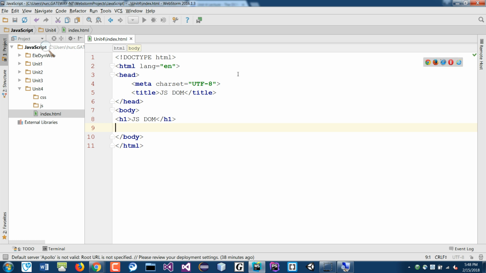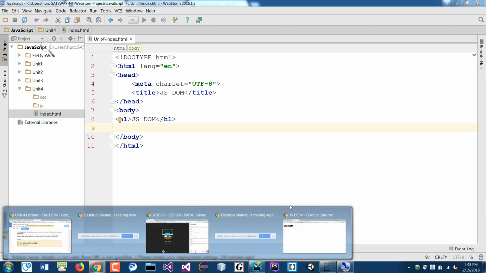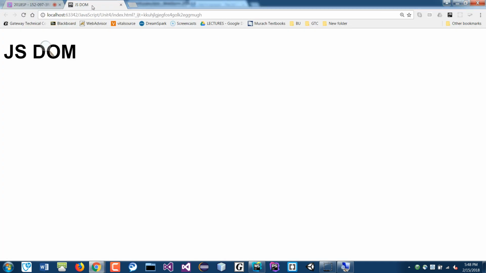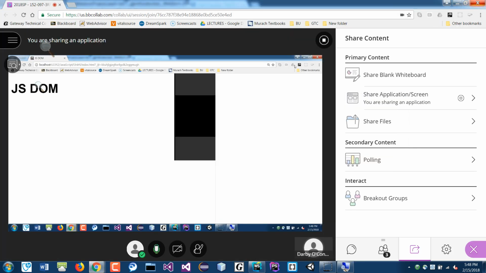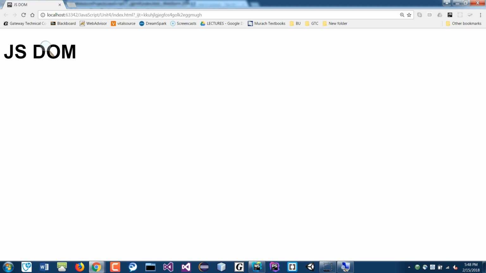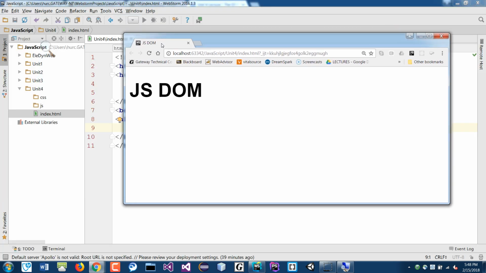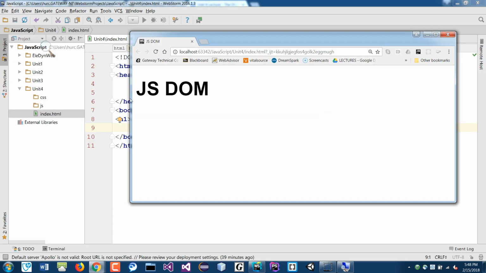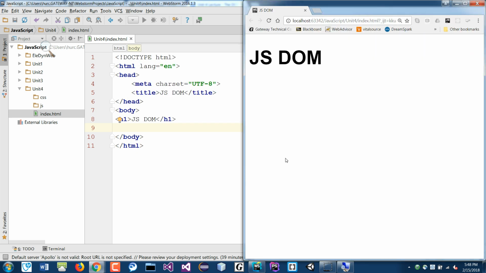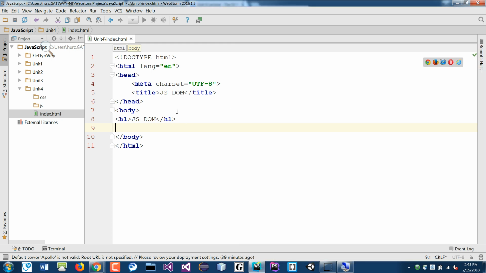So if you save this now, I'm going to preview it, so I have a copy of the output somewhere over here. And let me separate that out of this screen here. This is my output. That's the H1. We could write H2 right below it. Or use JavaScript to do that really quick.